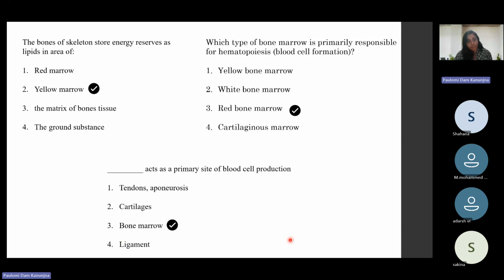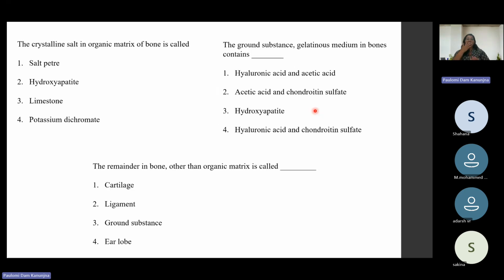So among the bone marrow, which one is for what? You can go by the color. The color is the giveaway of what kind of cells they produce, right? Okay. Next. Now, we have discussed bone marrow. Now, outside bone marrow, which is the matrix again, we have cartilage matrix and we have bone matrix.